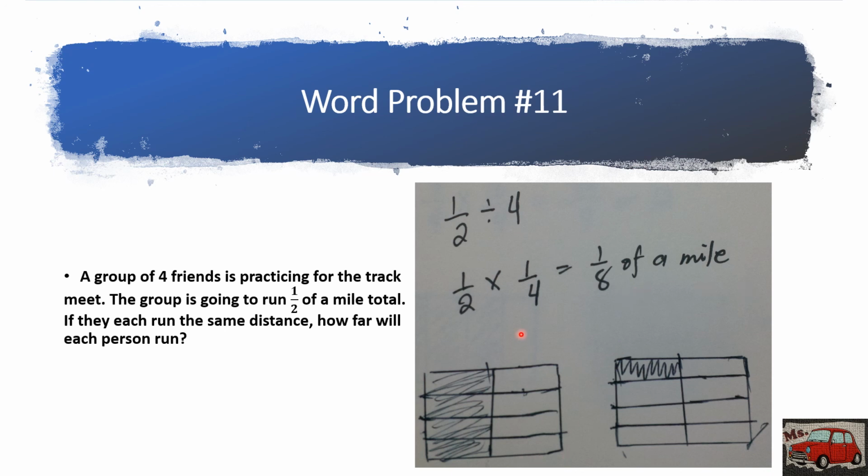Okay? So, if you use the illustration, this is 1/2. Alright? This is 1/2. And hinati mo sa apat dahil apat sila. So, since hinati mo to sa apat, ibig sabihin hatiin mo na rin to sa apat. Okay? So, 1/4. So, ito lang yung 1/4 ng 1/2, diba? So, in total, this is 1/8.